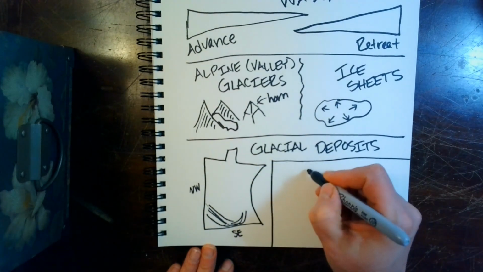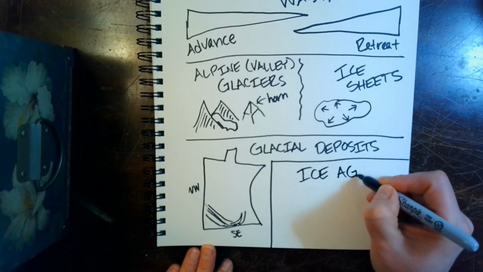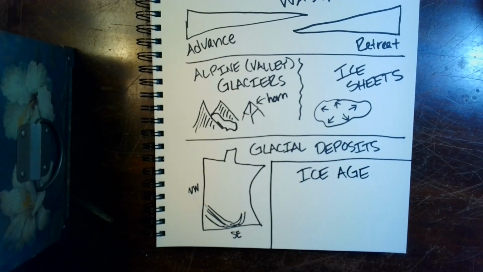The Ice Age. When we talk about the Ice Age, we're not talking about Scrat trying to hide acorns and causing major geologic events throughout history. The most recent major ice age began about 2.5 million years ago and is known as the Quaternary glaciation. Fun fact, we're still technically in that glaciation.